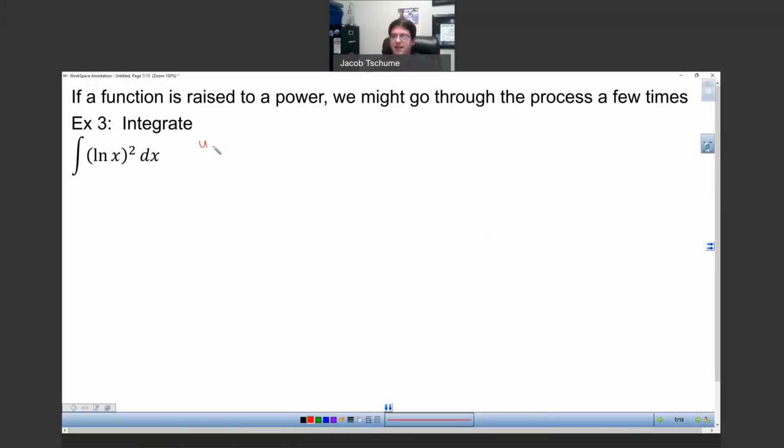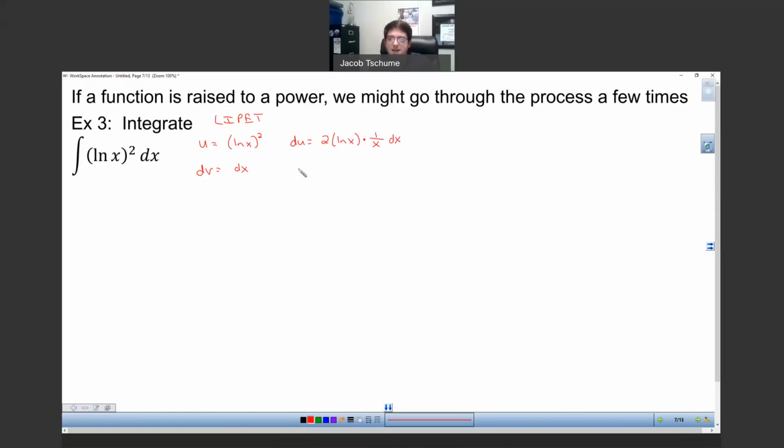So when I set up my integration by parts here, you're going to use LIATE again. So there is a natural log function. In this case, since the natural log is being squared, you will have to let the whole thing be your u function. And then by default, your dv would just be dx. So when you find your derivative to find the du, that's going to be a chain rule from Cal 1, which would be 2 times the natural log of x multiplied by the derivative of the inside, which is 1 over x dx.